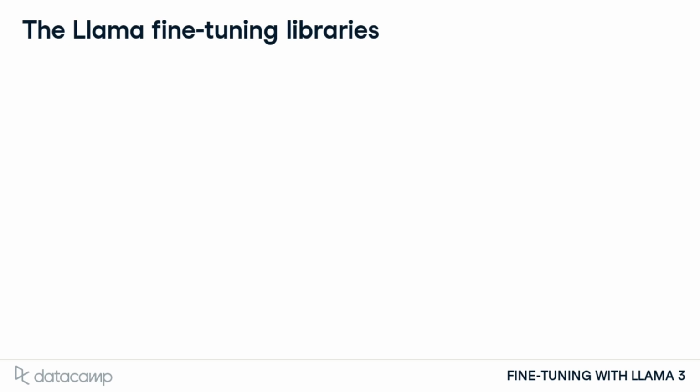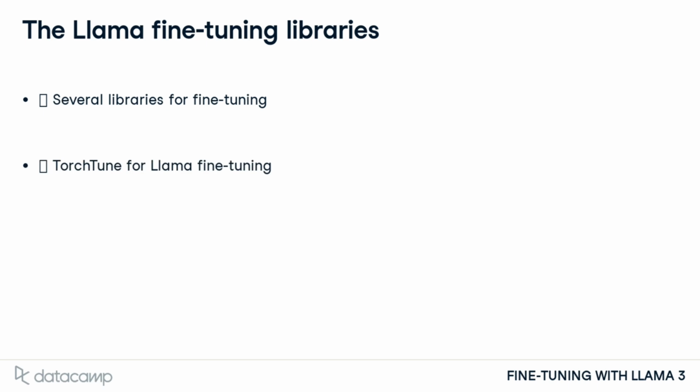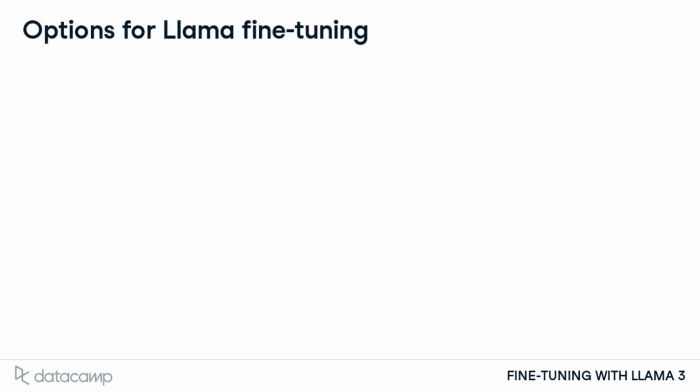To help with this process, we have some useful fine-tuning libraries. We'll start with TorchTune and we'll also briefly cover other options, each with different benefits. By the end of this video, we'll have an overview of the major libraries available and an understanding of the basics of TorchTune, including launching our first fine-tuning task.